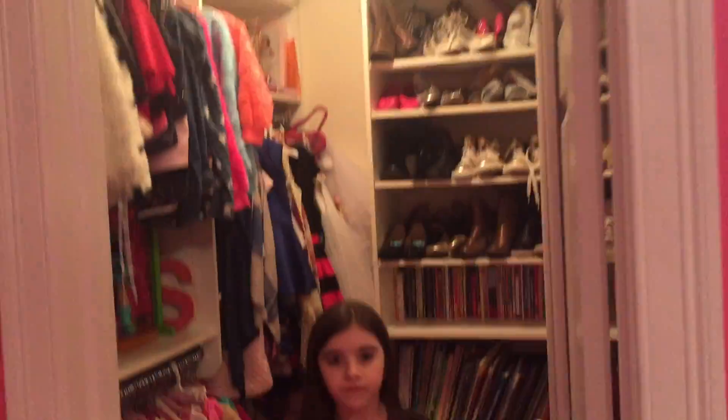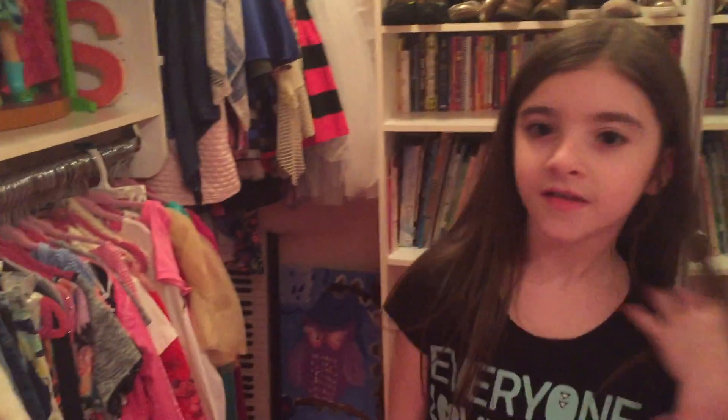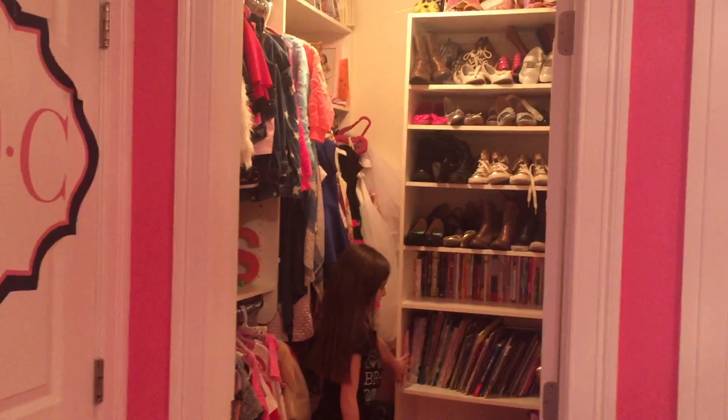The closet is about the size of the room where mom grew up — she lived in an apartment and shared a room with Uncle James and Uncle Johnny, her brothers, in the city. She did not have any of this growing up. So we have this stack of shoes and books, cool American Girl stuff, and a pom pom.